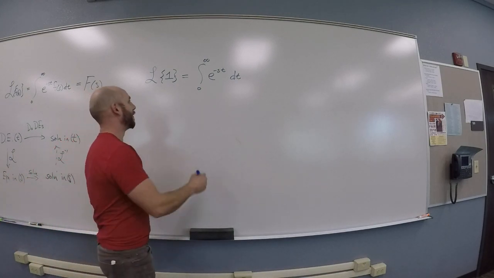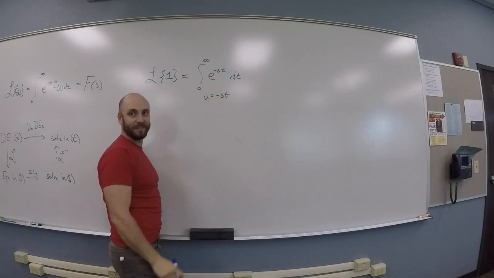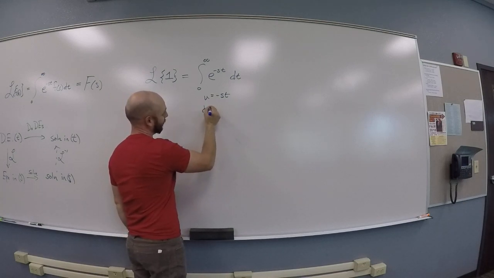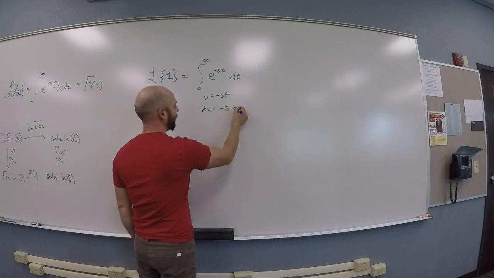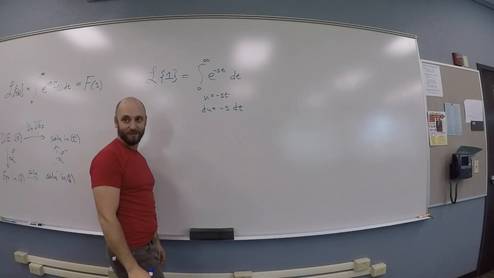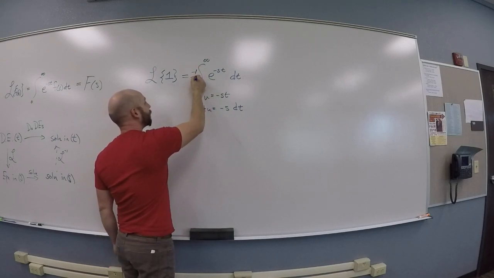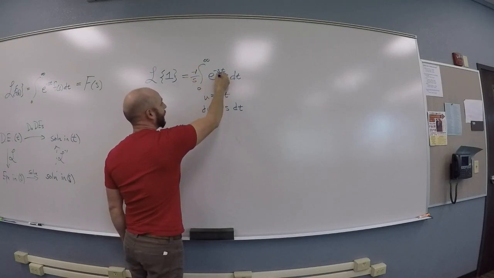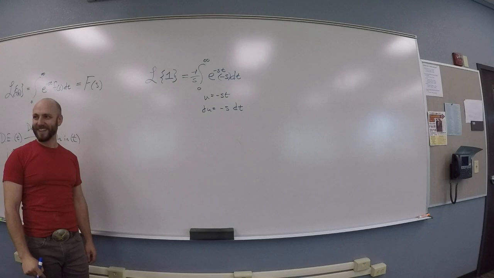So you let u be minus st, right? Then du is negative s dt. You don't have a negative s, do you? No. It's constant with respect to t, so you can factor out a minus 1 over s out here, and a minus s in there. You know what I'm saying? We were talking about this earlier too. Fine. Well, we'll get into it on that.